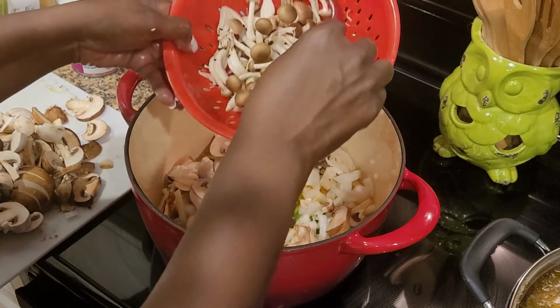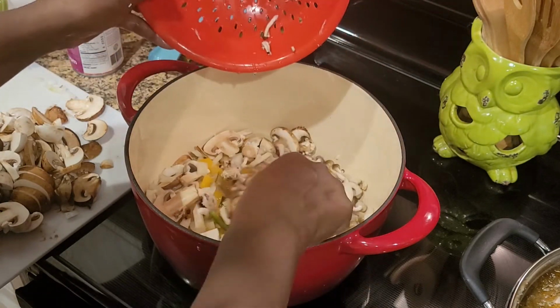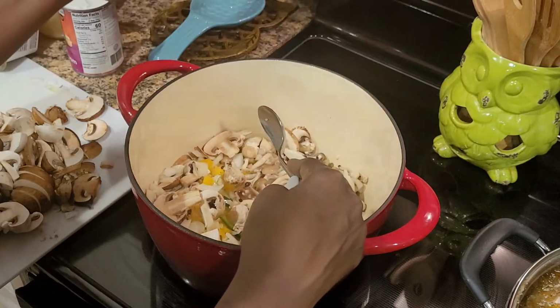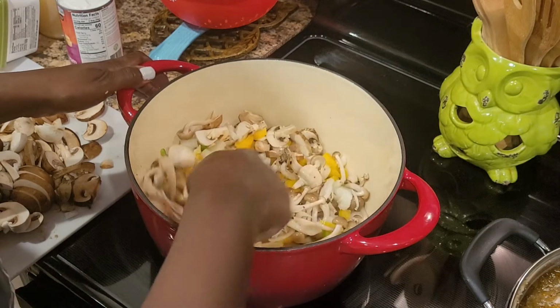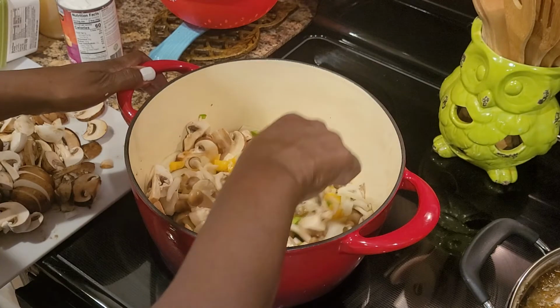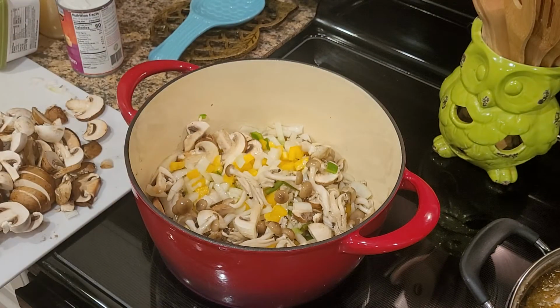And these are the clamshell mushrooms. They say they're really good. And this is my first time using them in the soup. But they have really great reviews as far as being sauteed. So you can use any type of mushroom, basically, for your soup. Whatever mushrooms you like, put those in your mushroom and wild rice soup.